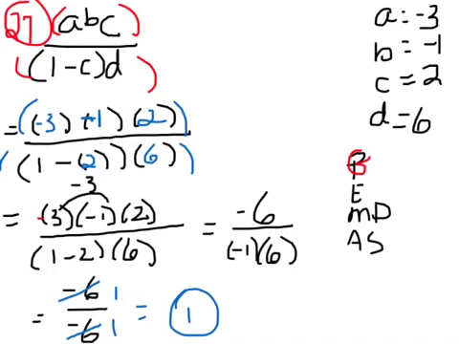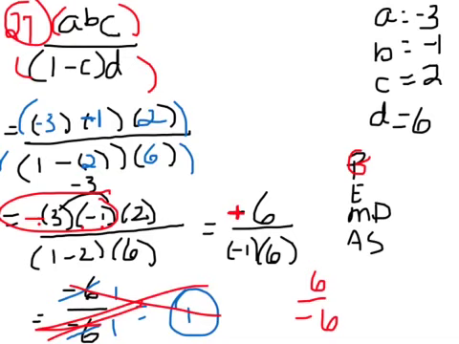I left off the negative off the -3. So a negative times a negative on top, a -3 times a -1. If we back up to right here, a negative times a negative would have been a +3, and a +3 times a +2 would have been a +6, right? Thanks for catching that. I still would have -6 on the bottom, right? So I would have had 6 over -6. Let me just cross this out since it's kind of messed up.